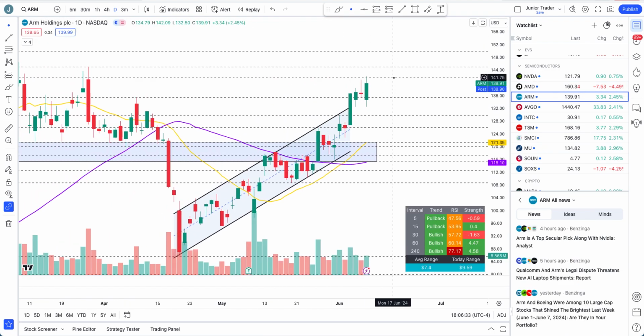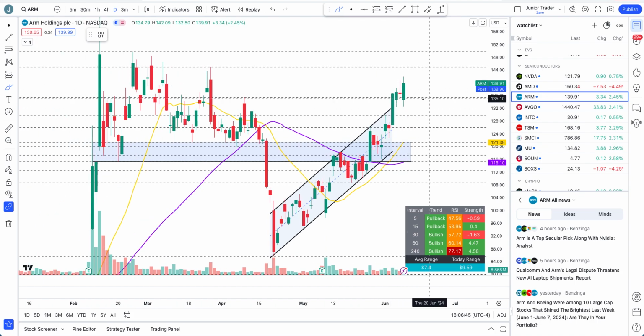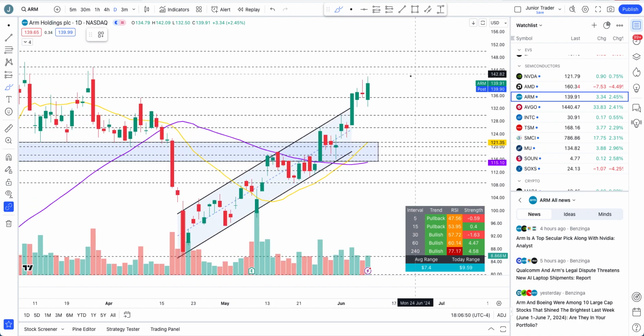So guys, this has been fully bullish. I have been saying this is bullish, this is bullish, this is bullish. Pullbacks are just getting bought back up. It is still bullish. Any pullback again to 135.42 is still bullish on this thing. Right now, I'm just not seeing any structure break to the downside. This thing, if it wants, can just continue lower. Pullbacks can just be bought back up on this.